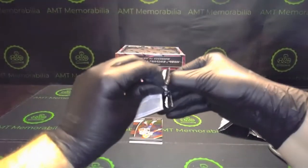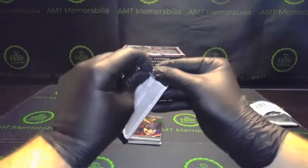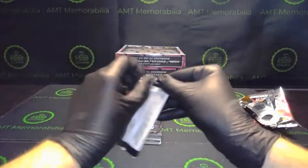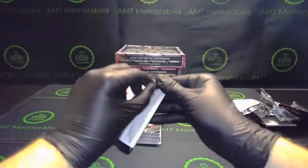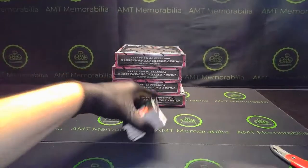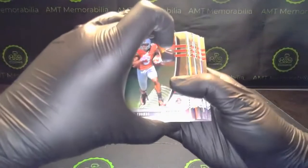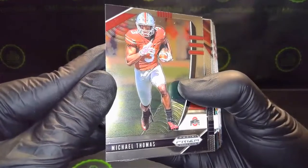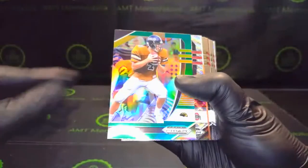Get skunked, Jimmy. You already pulled a green. No, it's nothing. Nothing huge, but you also got some base. Yeah, first box, I want to say, it was a Kyler Green, not numbered. Almost positive. Yeah, there was a Kyler Green earlier. What box is this? 16, 15, 14, 13. Box 12. Box number 12.